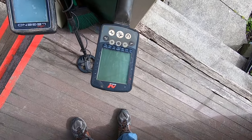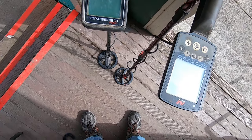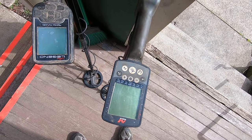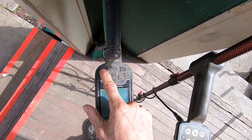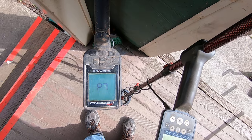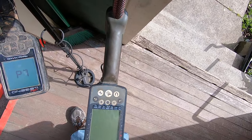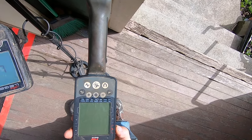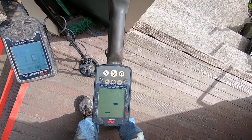Got the Equinox 800 with a 6-inch coil on it. Got the Legend with a 6-inch coil on it. Let's do an EMI test and a depth test right now. Let's just turn the Legend on in multi-one. Let's turn the Equinox on in multi-one also.